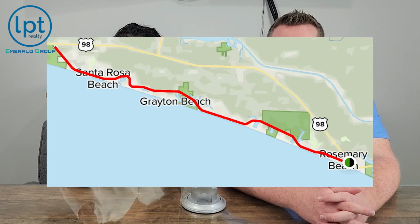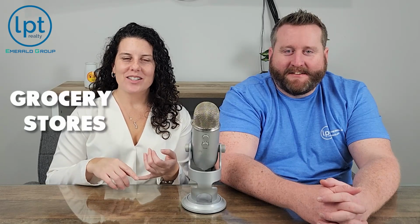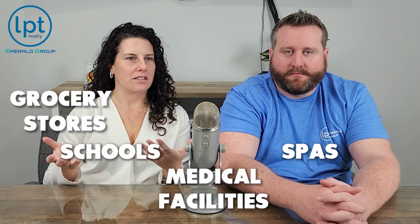So speaking of the Tampuchi Trail and being able to see all the different sites, that's kind of the theme of 30A, this kind of massive urban development, if you will. All these micro communities right there along 30A, and everything has something, but then 30A is kind of its own entity itself, which has whatever you need. You've got grocery stores, you've got schools, you've got medical facilities, spas, what else? Entertainment, like literally everything that you need is right there. You don't have to go anywhere unless you want to, or you need to evacuate. Then you might want to leave.